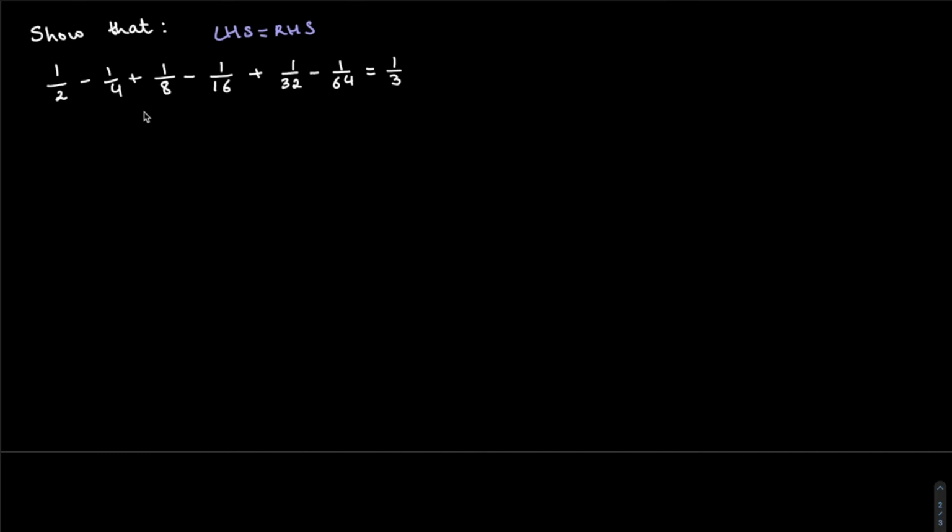But if you take a closer look, this looks like a geometric sequence, right? 1/2 minus 1/4, 1/8 minus 1/16, 1/32 minus 1/64, right? It looks like a geometric sequence to me, or I would say geometric series because there's operations here, right? So what I see here is u1 is 1/2, and the common ratio is minus half, right? If I do minus 1/4 upon half, I get minus 1/2. Now, don't do 1/4 by half, right? Don't do that. Technically, this sequence is actually 1/2 plus minus 1/4, right? And then plus 1/8 plus minus 1/16, right? Just be aware of this. Don't neglect the minus sign. It's very important, right?